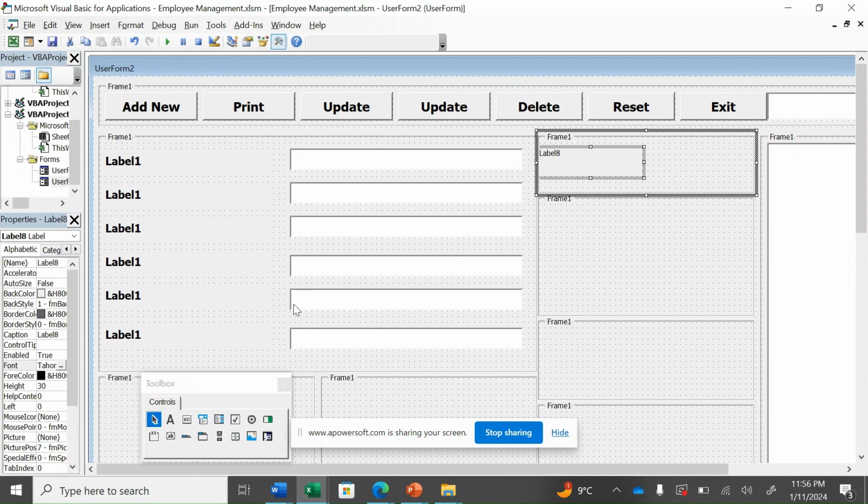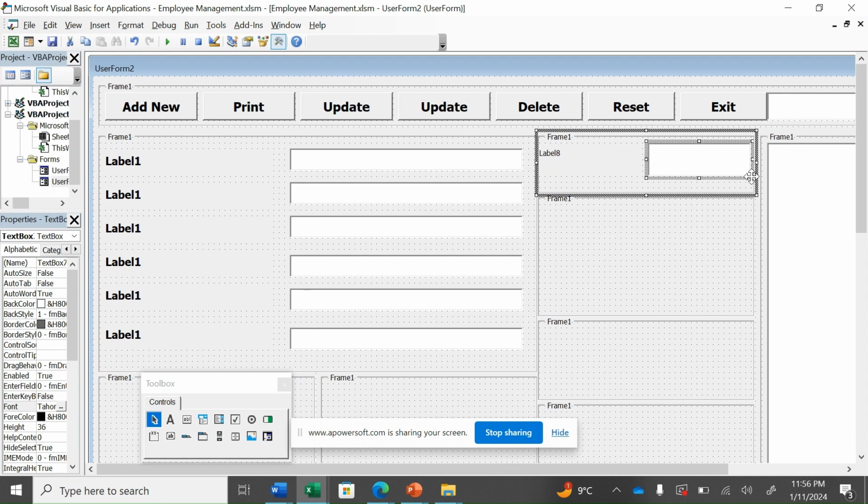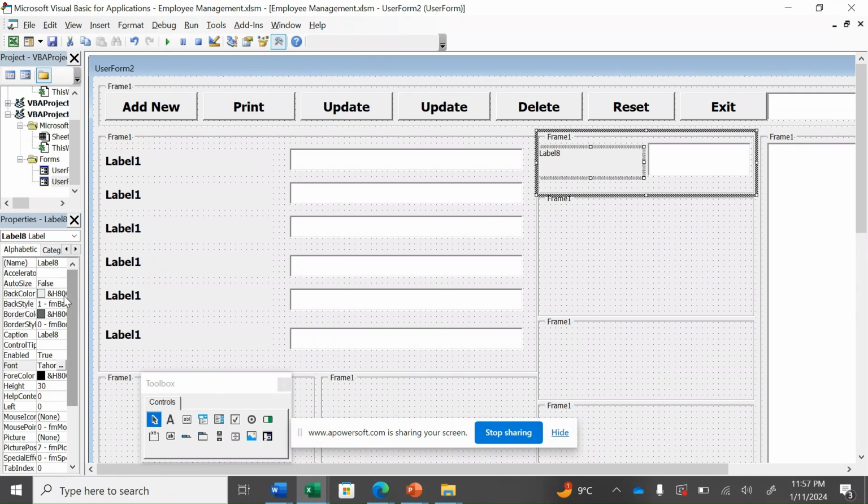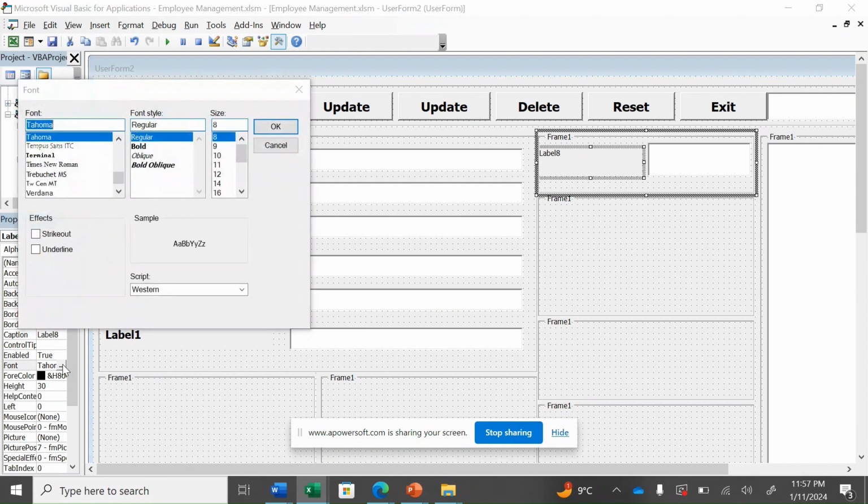Once again, a text box, which will come here. Okay, I'm going to change its setting, the font of it. I'll be making it bold.